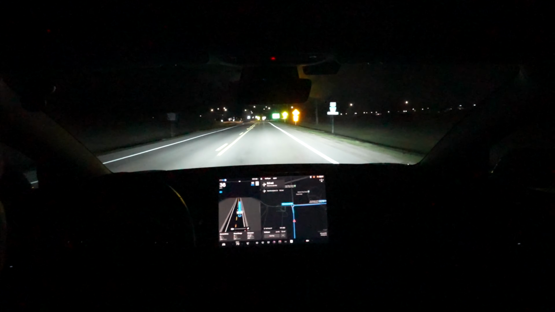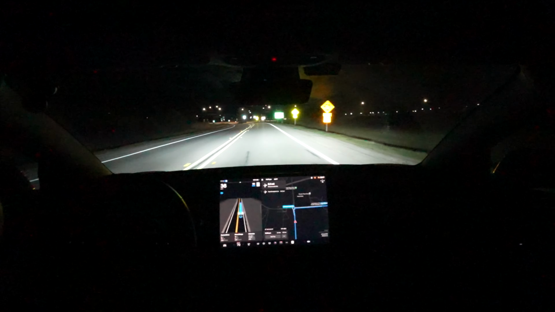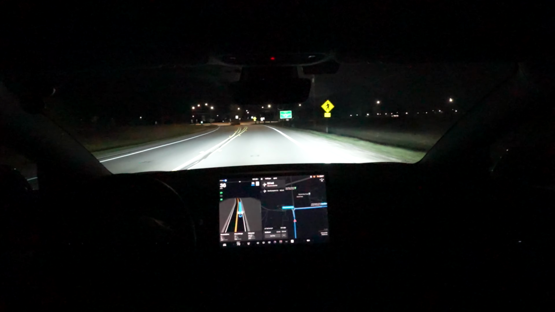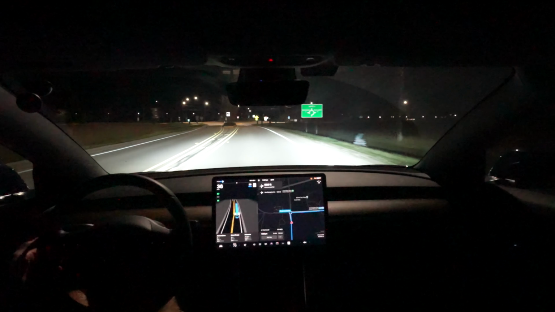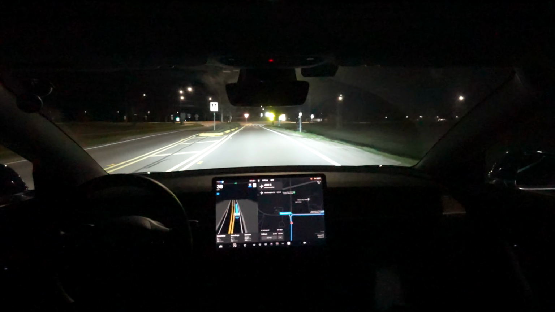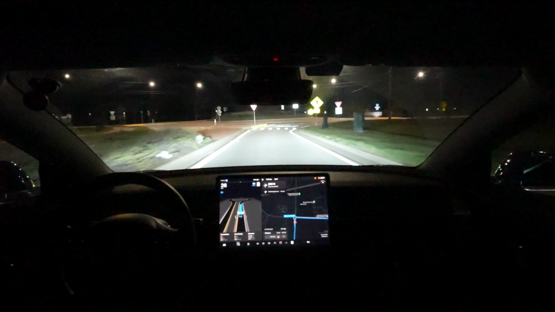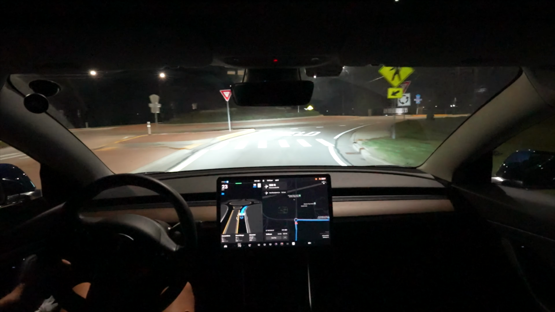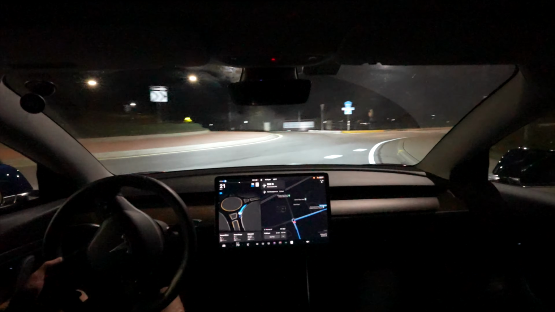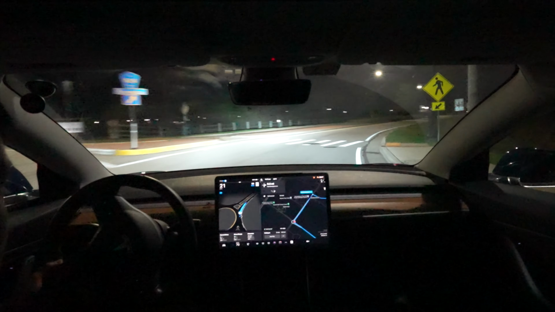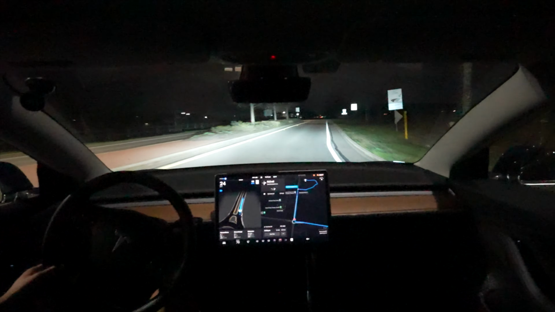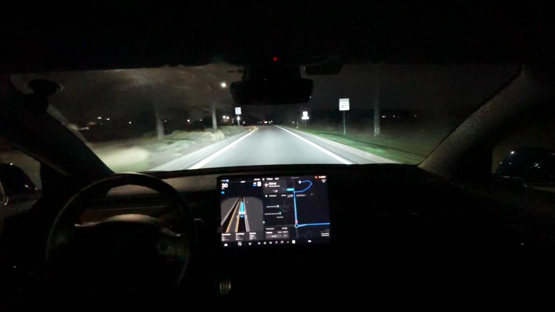It's prematurely slowing down. I don't really know why. It's slowing down to 36 miles an hour. We're not even at the roundabout yet. 36, 30, 27. I don't know why it's doing this. Slowed down real hard there. 21, making that turn. There's no traffic here, so no big issues there.